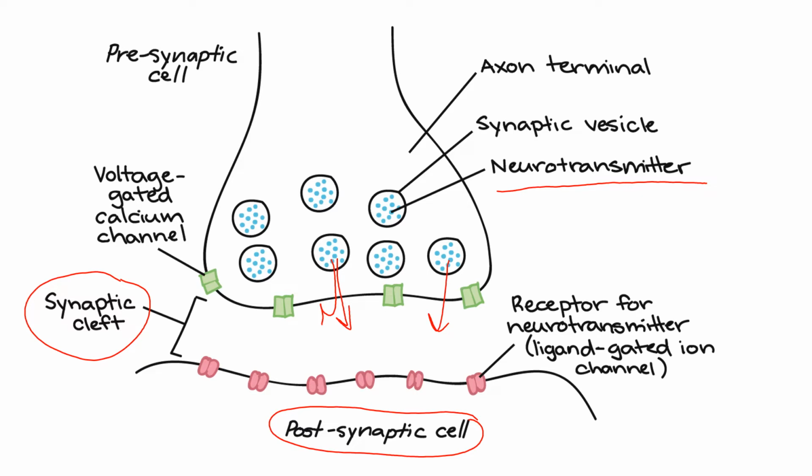Sometimes we're going to have other types of chemicals that are released, and they're going to interact with these channels that are on the postsynaptic cell. And depending on, again, what kind of cell you're talking about, it's going to then do some type of response.